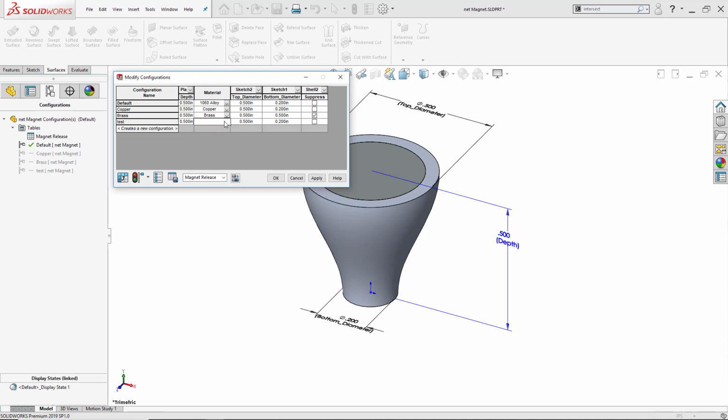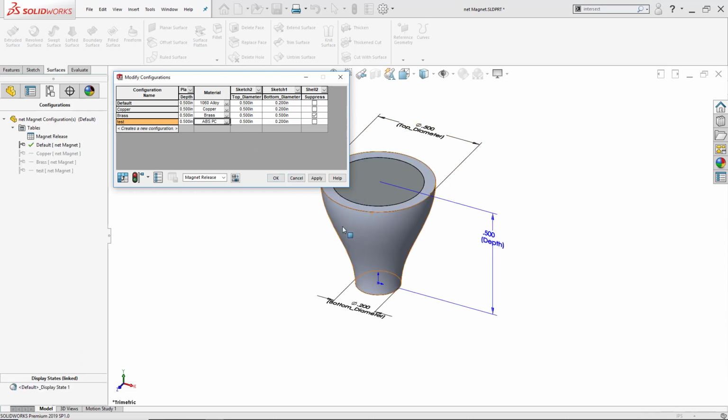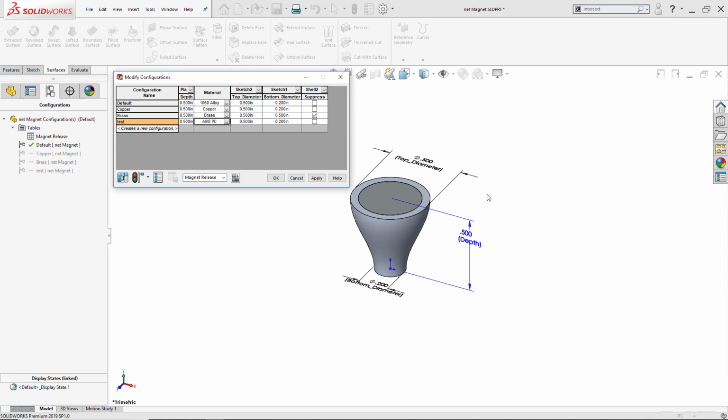And I can change this one to ABS plastic. Okay, perfect. And then I can continue leaving it as it is. Now, if I click OK, those changes might have been implemented, but again, it won't be saved in the table. So make sure you click Save Table View, and it's been added. So again, we see how easy it is to use this table and be able to make changes and not have to worry about whether it will affect the other configurations. It's all made in a couple seconds directly from the Modify Configurations table.